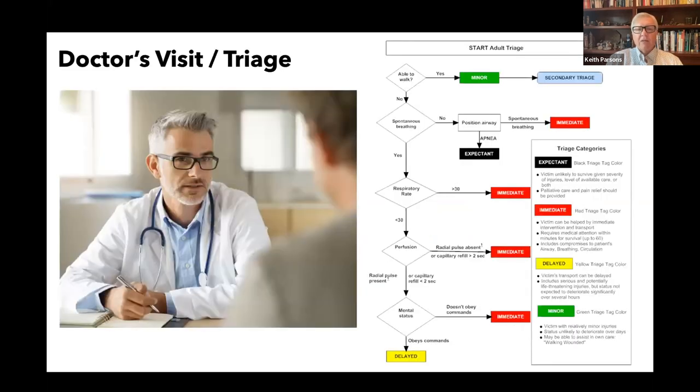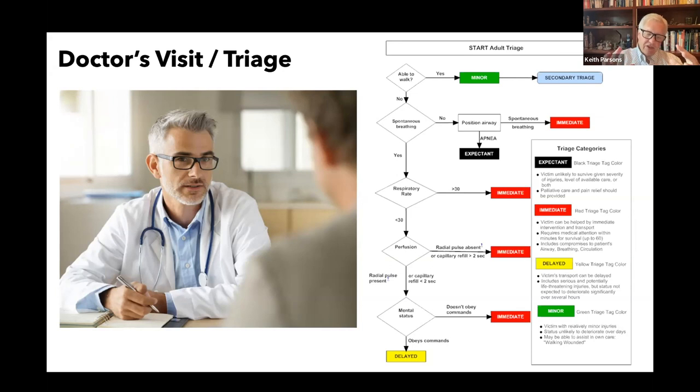So let's talk about triage. To talk well about triage, let's go back in history. Back in the Crimean War, in the 1800s, the British went over to Crimea, fighting the Russians, and it was pretty bad. They didn't do very well at all. They lost a lot of people, as with the charge of the Light Brigade and the Thin Red Line and all that. But it was also where Florence Nightingale started nursing and changed the whole nursing career.